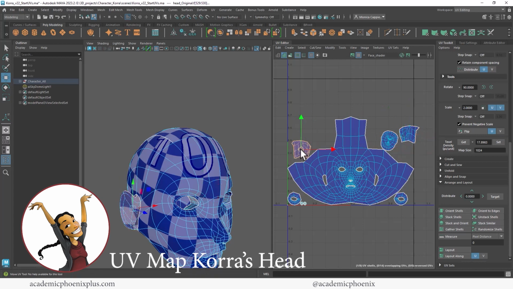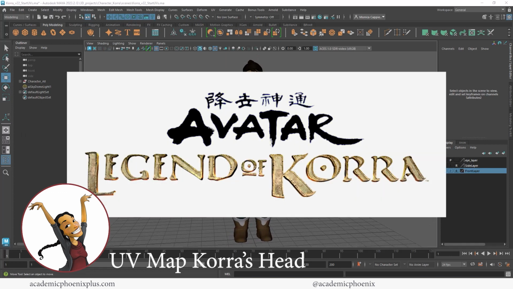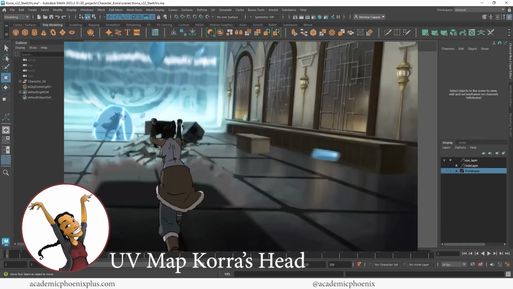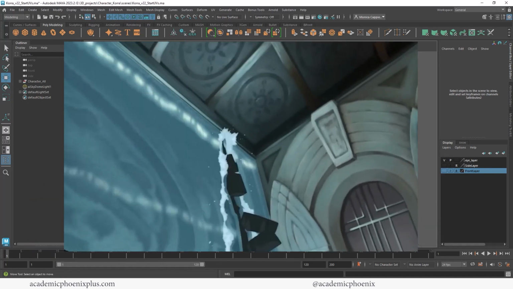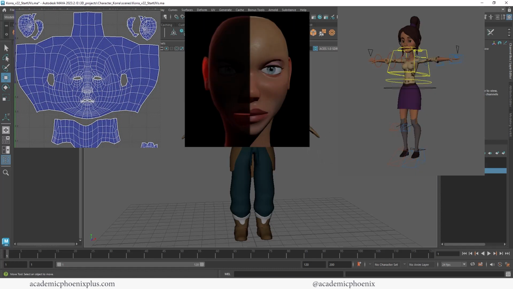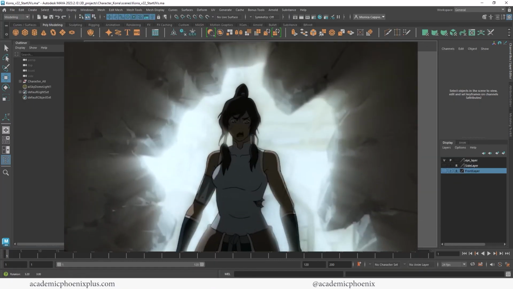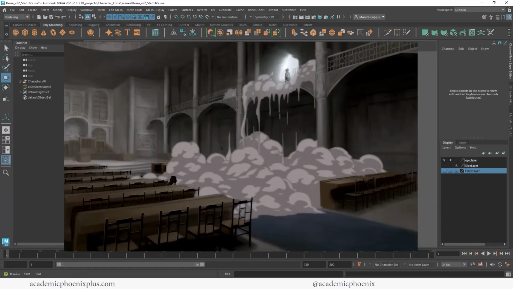In this video series, we are going to be covering how to UV map a female character, and this female character is going to be Korra from the hit show The Last Airbender, The Legend of Korra. She is awesome. So the master plan for this character is to UV map her, then texture her, then rig her, and then animate her, and maybe do some water effects. Seems like a lot, but she's a really cool character, and I think she deserves a 3D version of her doing all that cool stuff.